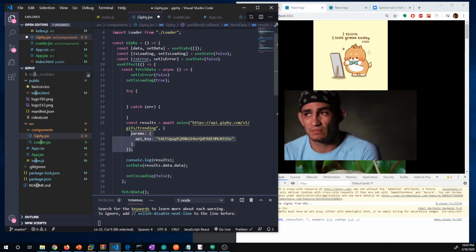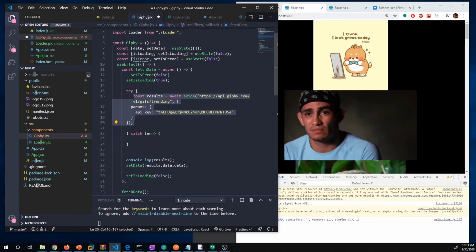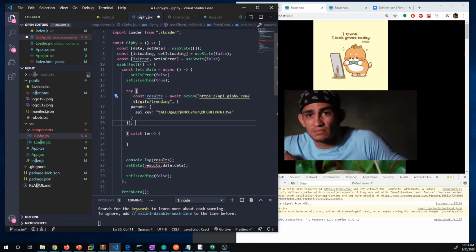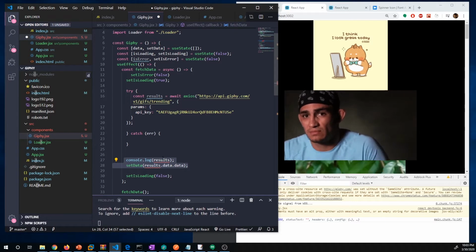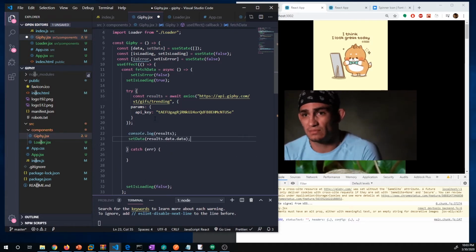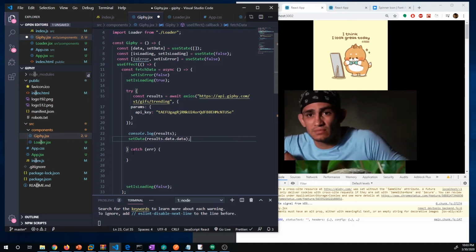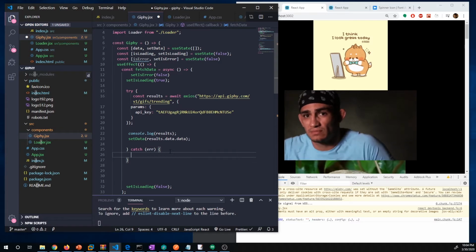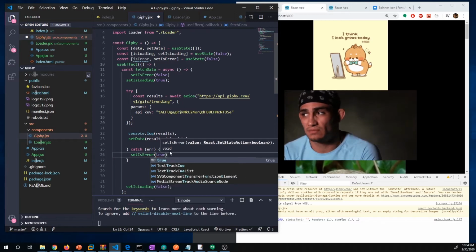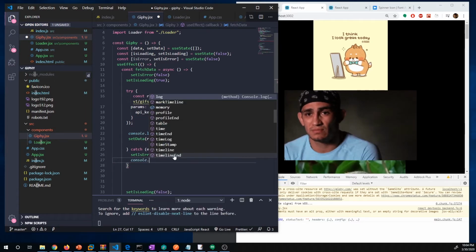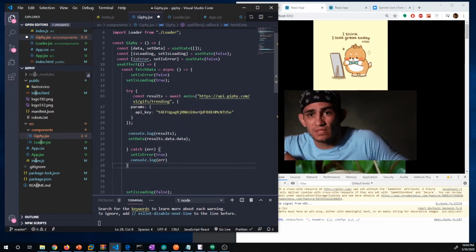So I'm going to take our API call right here, and I'm going to move that into our try block. So we're going to try to fetch this data and store it into results. And we'll also want to move the console.log as well as the set data. So we're going to perform all of this within the try block. And if for some reason we get any kind of error, we will go into our catch statement and we'll perform a different set of actions. So if there's an error, we're going to obviously set is error to true. And just to see what the error is, we can do a console.log and we can print out the error object. Okay, so hopefully this makes sense.